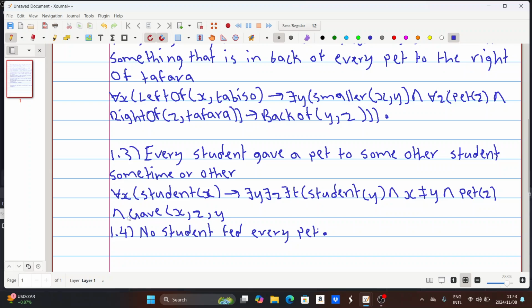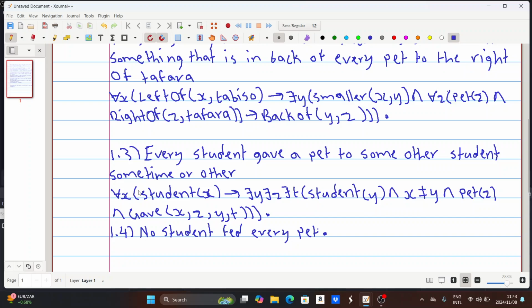Student x gave a pet to student y at some time, at a certain time. So yeah, every student gave a pet to some other student some time or other. So here we include a time because of this some time or other.